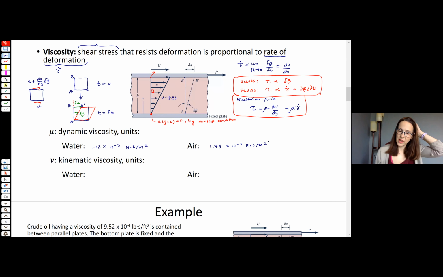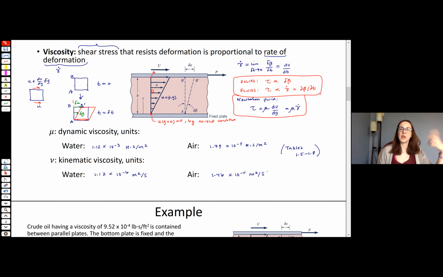You can look up these values in tables 1.5 through 1.8 in the textbook. Really handy. You're going to refer to these tables all the time in this course. If you are one of the few people who has a physical copy of the textbook, you'll find them on the inside flap. But if you've got the cheaper electronic version, you can just click right to these tables. All right, and then for water, it is 1.12 times 10 to the minus 6 meters squared per second in kinematic viscosity, and we'll talk about the difference in just a moment. And air is 1.46 times 10 to the minus 5 meters squared per second.